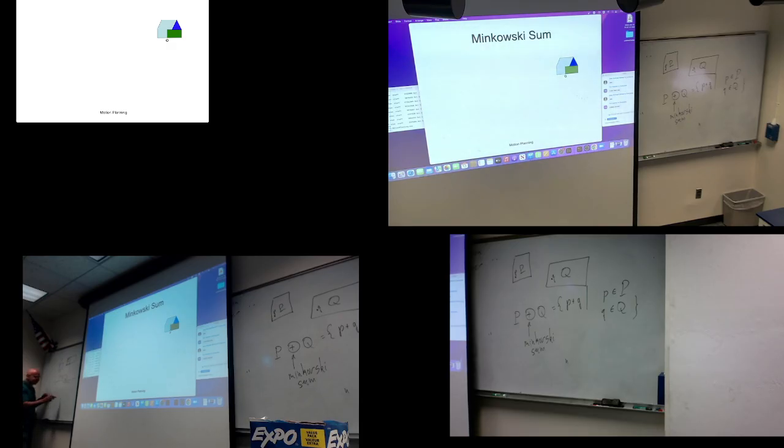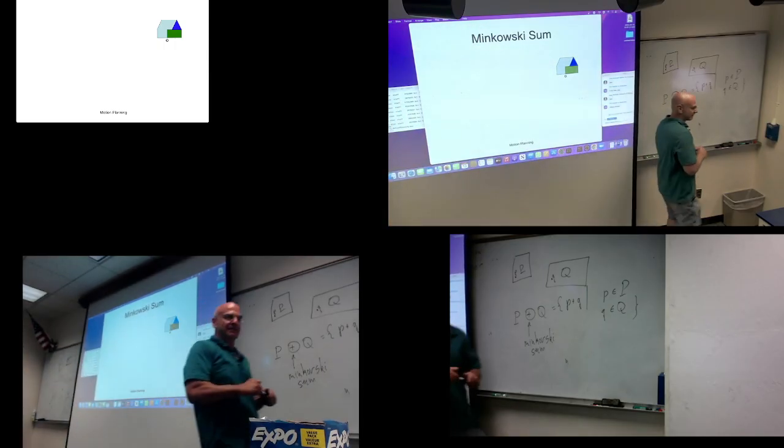Just to make sure, because of your question, if P is a disk and Q is a disk, that's another example where your assumption is correct. The Minkowski sum is a disk whose radius is the radius of this one plus the radius of this one. You can do your algorithm in either case. You take P and put it here, and then take the center of Q and move it around. Or do it the other way around: take Q, put it here, and move the center of P on its boundary, and obviously you're getting the same thing.